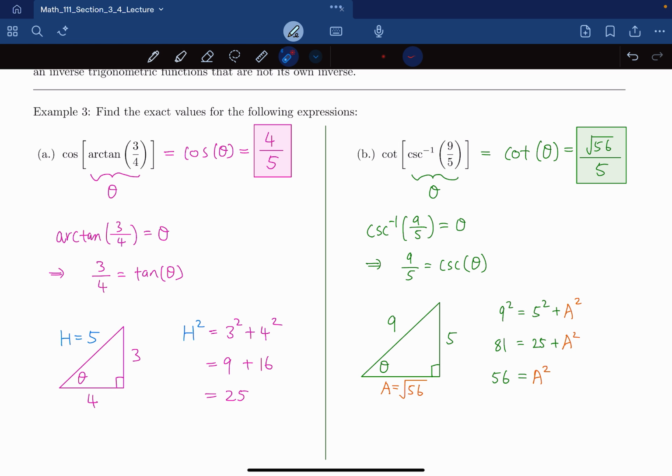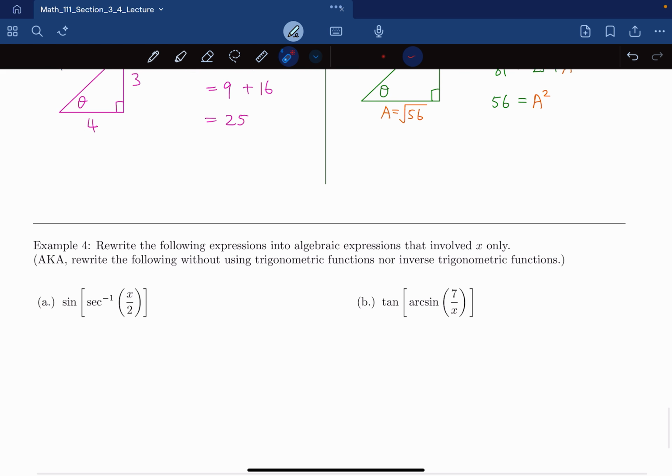Okay? Now, if you're thinking, why not just put it in the calculator? What's the point of this? Well, I guess a calculator can do a lot of things, right? But one of the things that we actually want to do is leverage this technique to manipulate to the next step and work with expressions only. Well, in that case, you can't hope to have a calculator that's going to solve your problem for you. Well, that's this example right here.